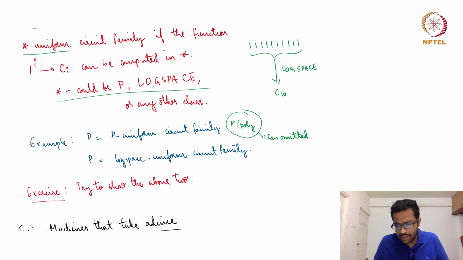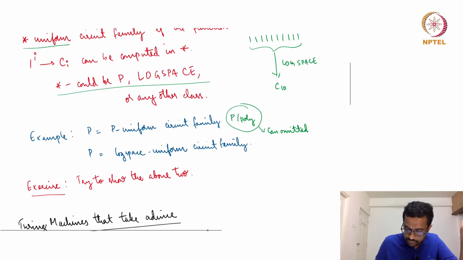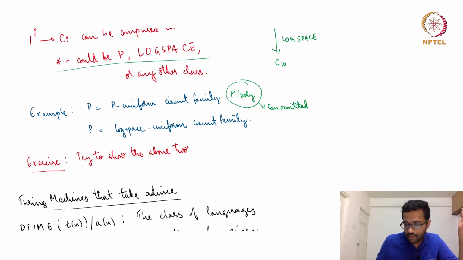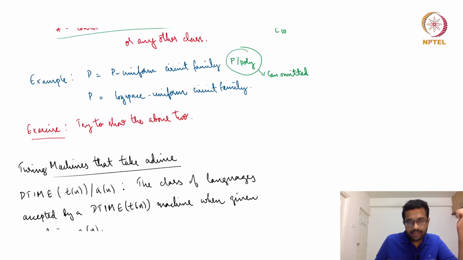So we may mention P log space uniform P/poly, but that is not really required, because again, if something is generated in logarithmic space, then it must necessarily have polynomial size. It cannot have more than polynomial size, right? So you can try to work out the above two. I am not getting into the details, but it is rather straightforward.